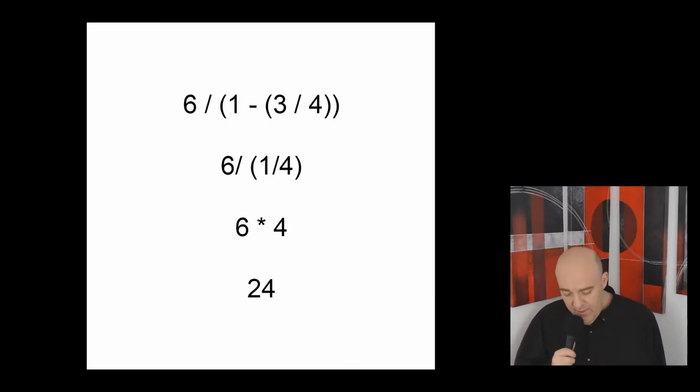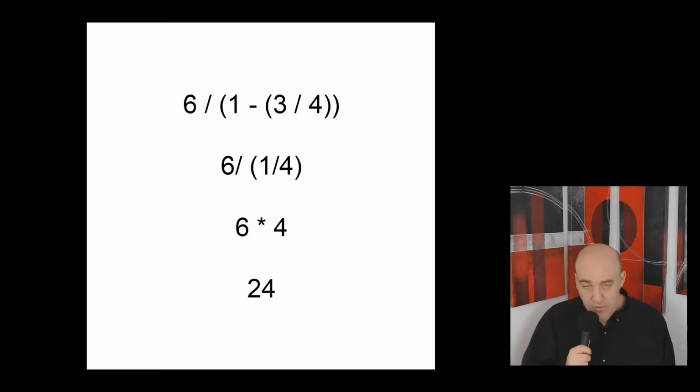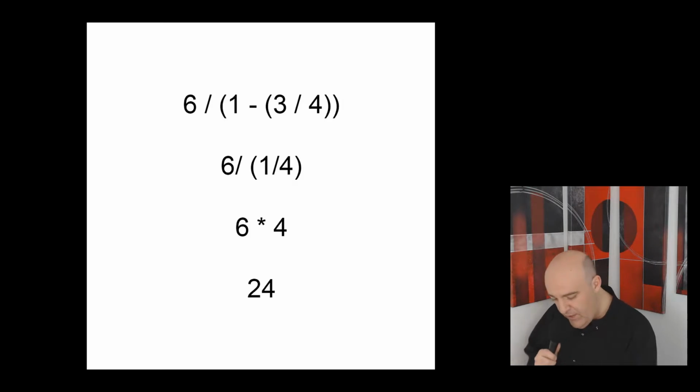We do the 3 divided by 4 first, and then we do 1 minus that, and then we do 6 divided by that. If we write the 3 over 4 just as a fraction, it's just the same as 1 minus 3 quarters. 1 minus 3 quarters is 1 quarter. So this is really 6 divided by a quarter, which is really 6 times 4 over 1, which is 6 times 4, which is 24. So in fact, we found the answer, and we see now how to do it. It's obvious, but maybe it certainly wasn't obvious when you don't know how to do it, right? So I'm satisfied now. We got the answer, and I can move on.